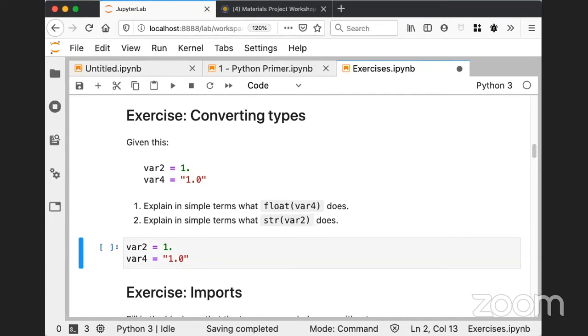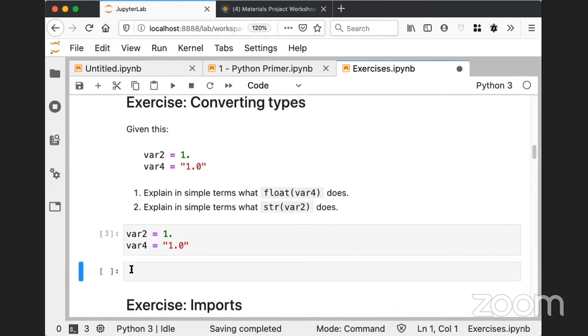So I'll go ahead and define these variables that were shown in the problem statement.